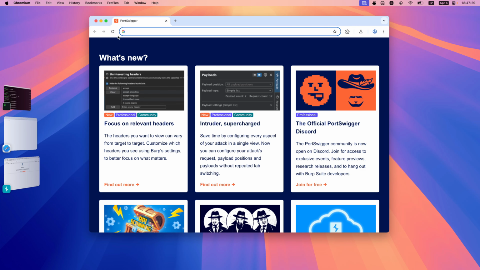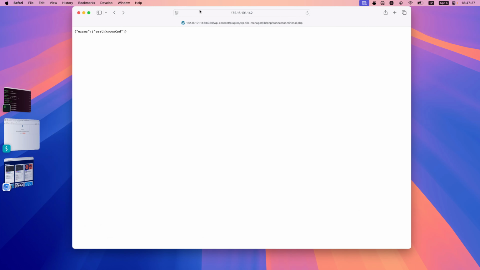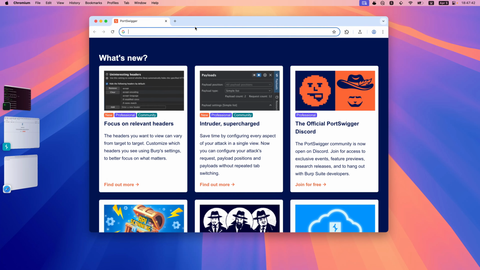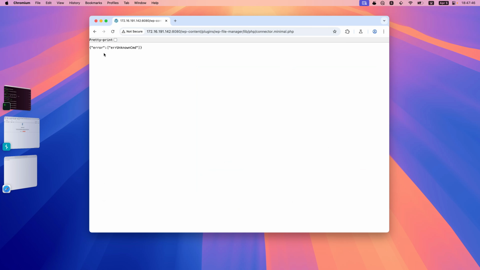All the traffic of the Burp Suite built-in browser will be captured by Burp Suite. We can now try it. We can copy this address and paste it into the Burp Suite browser, and visit it.